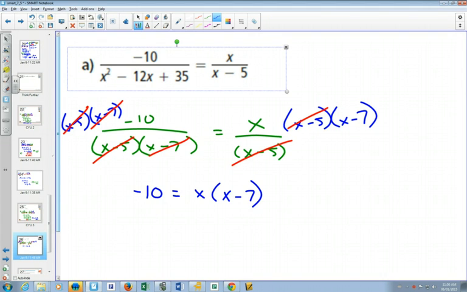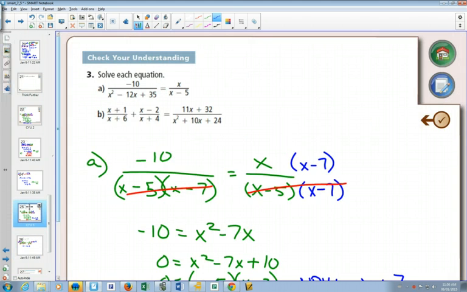So notice the difference between the two techniques to start. One is get a common denominator, then multiply both sides, which will cancel out the denominators completely. And the second way is just get rid of fractions by multiplying at the beginning, and it will work out exactly the same. All right, part B.